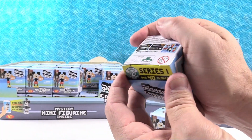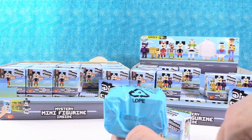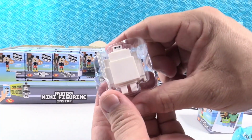We're just going to open up real quick and see if we find any limited editions. We've done really well across the board. Or any secrets or epics that we need. So I just thought this would be fun to do. We're going to move pretty quick through these because you've probably seen a lot of these figures. But if you like watching lots of toys get open, this video is for you.